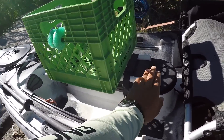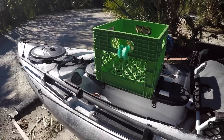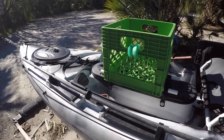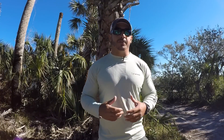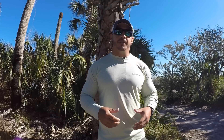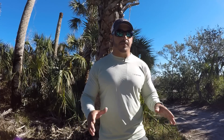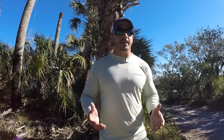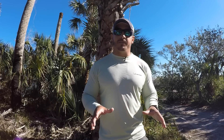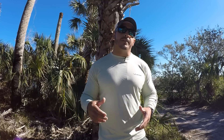If you don't have a console in the middle, most kayaks just have an open floorboard where you can place your crate or stripping basket. Another method of managing your line is to lay a towel down across the floor of your kayak, covering up any rod holders, foot pegs, or anything the line might catch on. Just get a nice big beach towel laid down and strip your line into it to avoid any tangles on your kayak equipment.